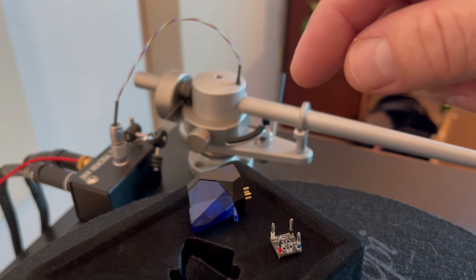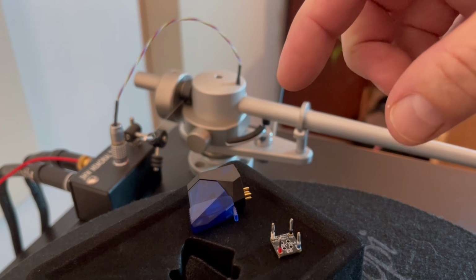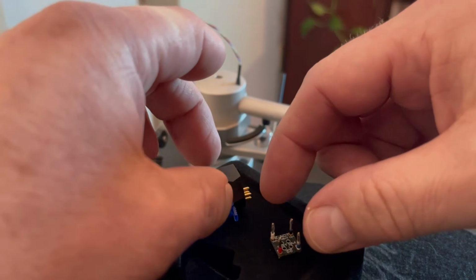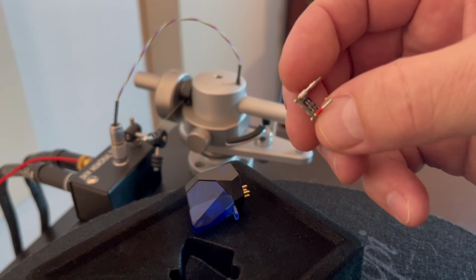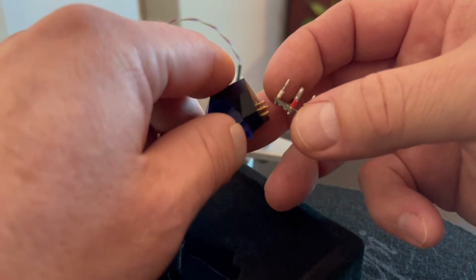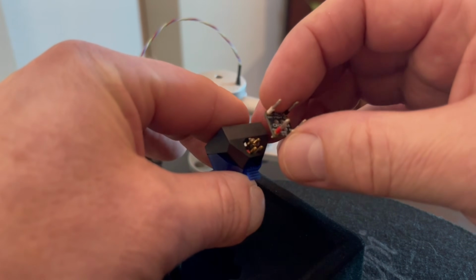Essentially what you're doing is sending a signal back and forth that eliminates any capacitance issue that you would see in the wiring from your cartridge all the way back. I'm not a super smart guy about this, I'm just testing all this stuff out. But I'm going to show you how to install this, and if you want to know the exact technical terminology of what it does, you can reach out to Zact and ask them.